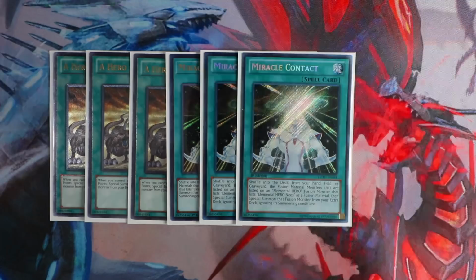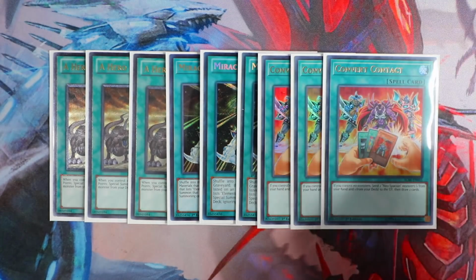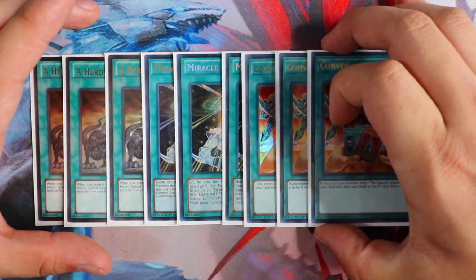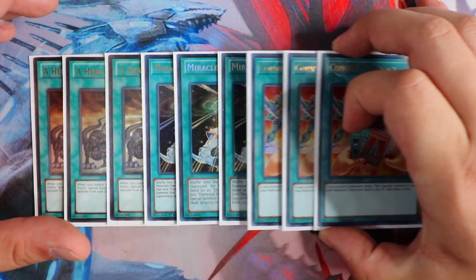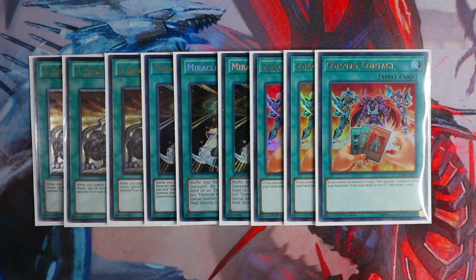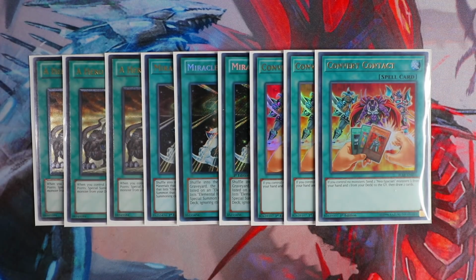And next off, for your Pot of Greed cards, you're playing cards like Convert Contact. This card is broken as well. Essentially a Pot of Greed for NEOS. What this card does is that if you control no monsters, you have to control no monsters, guys, okay? To activate Convert Contact's effect, you can send a NEOS monster from your hand and one from your deck to the graveyard and draw 2 cards. So the card is essentially a free Foolish Burial for your NEOS and at the same time gets you access to drawing 2 cards, which is absolutely incredible. So these cards are definitely a must-have in the deck.